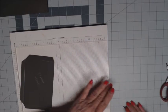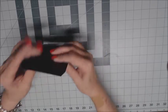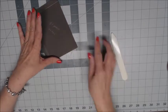I'm going to bring the camera in just a little bit because the way I have it, you're not able to see what I'm doing. So you're going to miter your corners. Go ahead and burnish your corners.